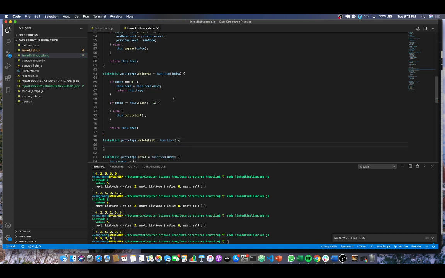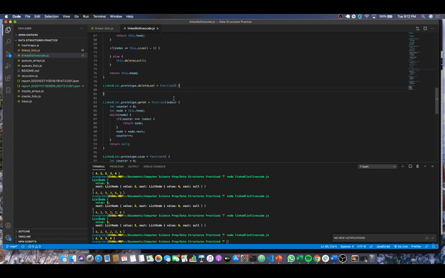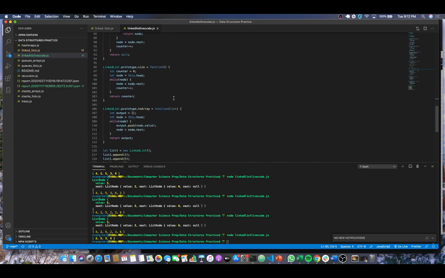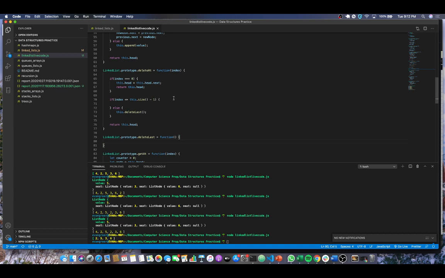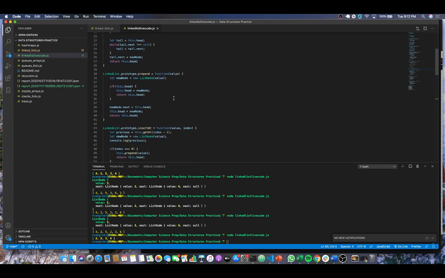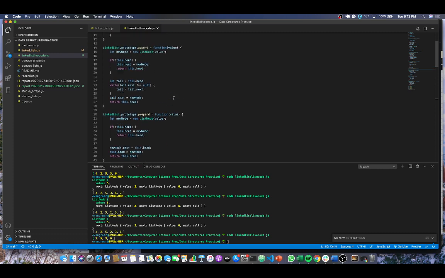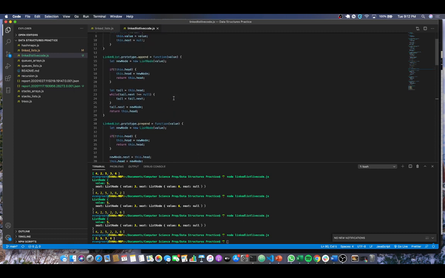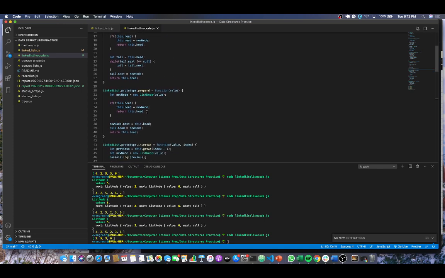So how would we go about deleting the last node? So how did we prepend? How did we append? We got to the tail, and then we did some manipulation. So let's do that.